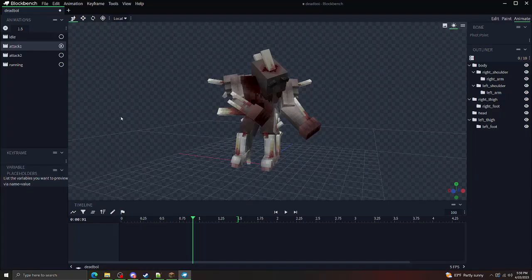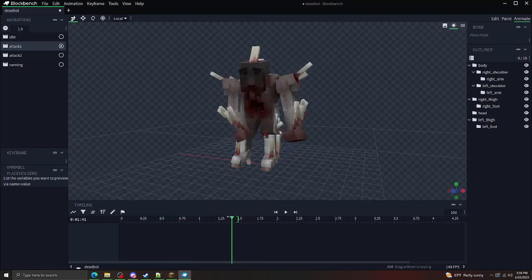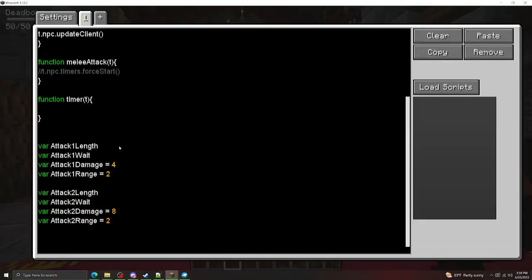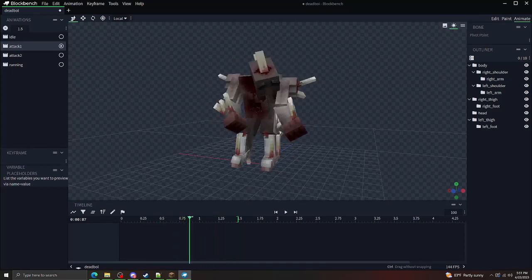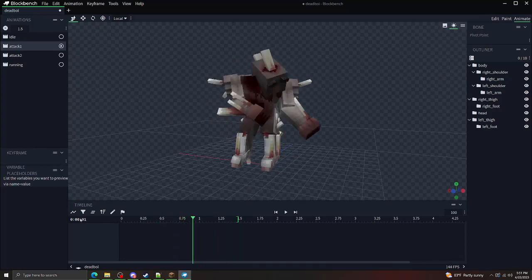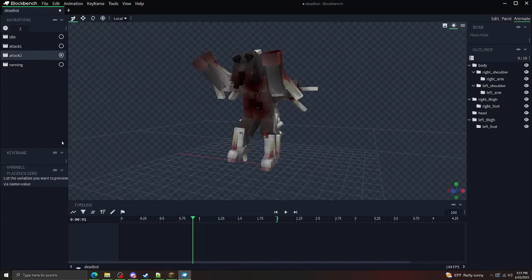How are we going to get these? If we look at the animation, our first attack, you can see here that has a length of 1.5 seconds. So that 1.5 seconds, that's 30 ticks. So that's done, easy, 30 ticks, cool. Now what about the wait time? It's going to depend on where we want our damage to come out. So let's say we want the damage happening here, 0.9 seconds. 0.9 times 20 ticks, that's going to be 18 ticks. So we want the damage here to pop out at 18 ticks. So 18 ticks is when we want the damage to come out, and the entire attack has a duration of 30 ticks. Let's do the same for the second attack.